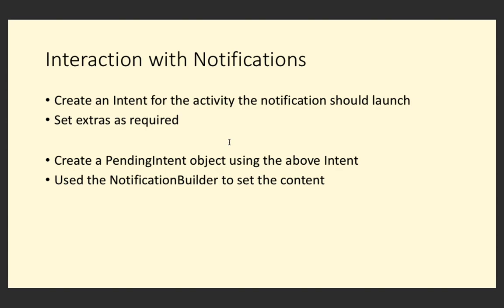So basically, we have to create an intent. We're used to creating intents to go to a different activity. But what we then actually do is create something called a pending intent, which kind of wraps up the intent. So we create a normal intent, put the extras, so if we want to put some values in there, we can, which we could then get out again. Then we create a pending intent, and then we use a notification builder to set the content intent. It's called a content intent, just to confuse things. So let's have a look at how we do that.